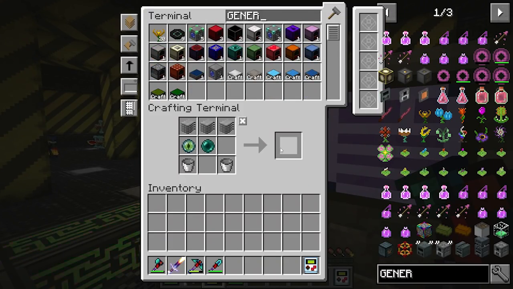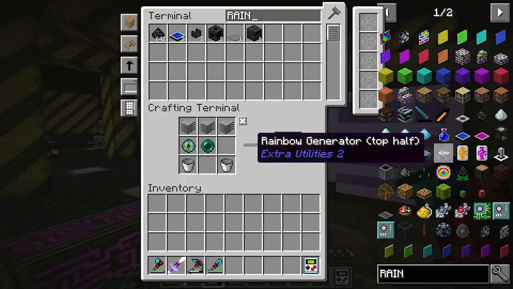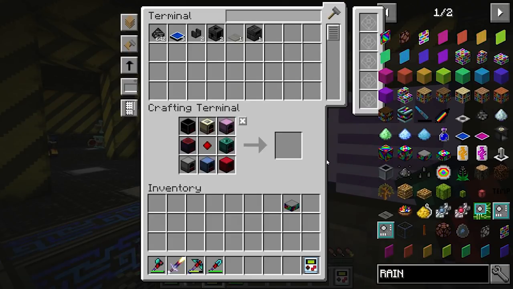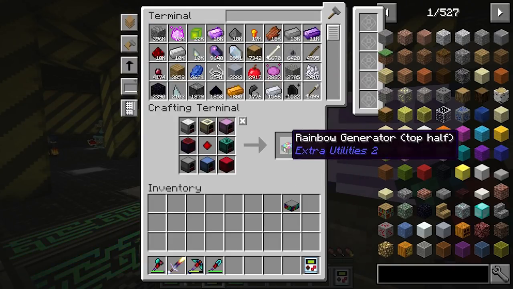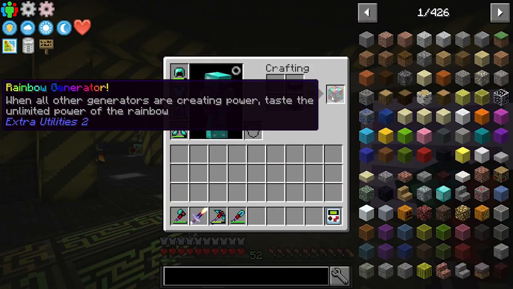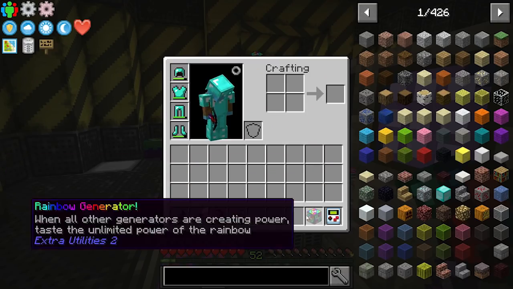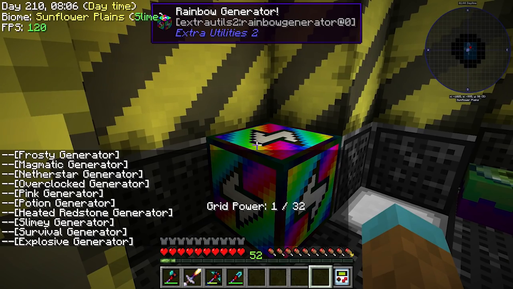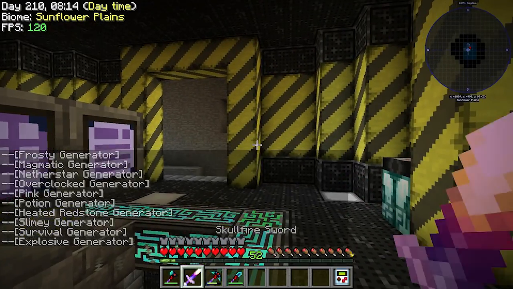Now, I was gonna say we should have every single generator in there. So let's go ahead and see if we can't just craft it. It shouldn't be that hard. So to make the rainbow generator, you need the two pieces. There's the bottom piece, and it's not letting me craft the top piece. Uses. There we go. Top piece. Put those together. Rainbow generator. When all the generators combine, taste of unlimited power through the rainbow. Okay. It's all generators at once. I don't understand how that works, but seems pretty cool. Regardless, it's a finished quest now.